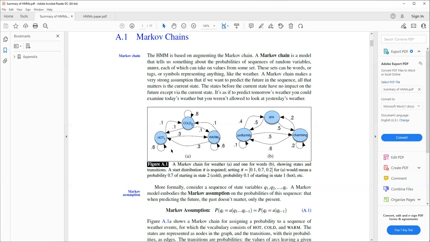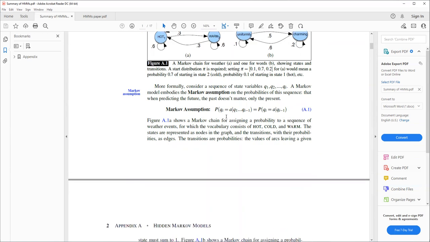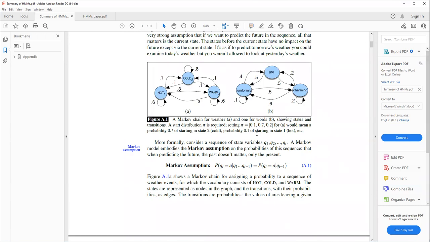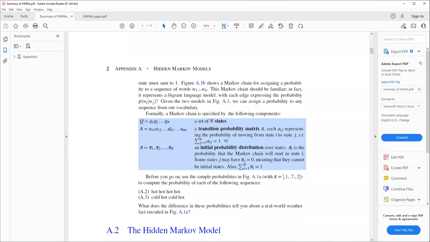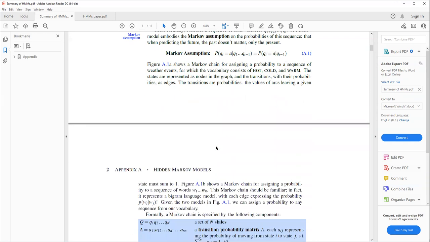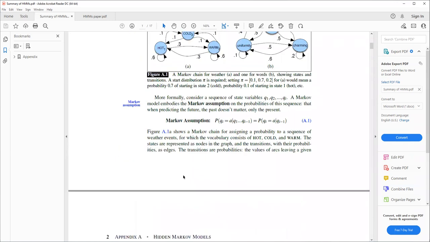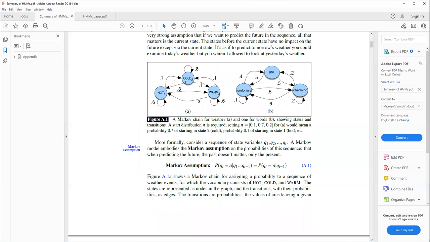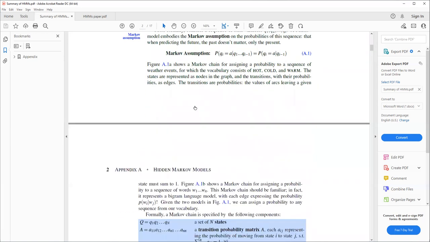And so this brings us to the main components of a Markov chain, right? From both these examples, what you can see is that a Markov chain is going to consist of 3 main components. First, you need to define how many states there are. For example, in this example of weather, you have 3 different states, so you can emit 3 different values. The day can either be hot or cold or warm. In the case of a coin, you have 2 possible values, which is head or tails. In the case of a dice, you have 6 possible values. And for any other method, you just need to identify how many states there are.